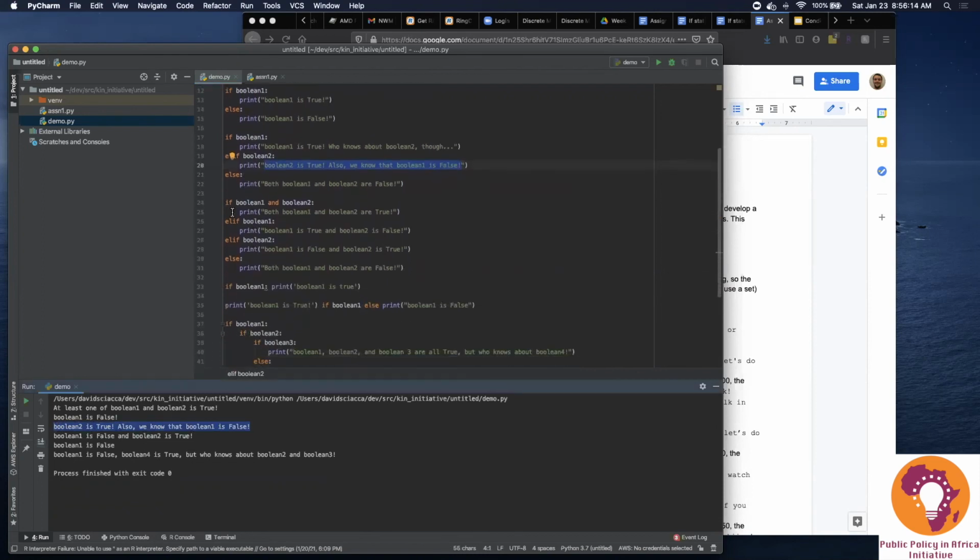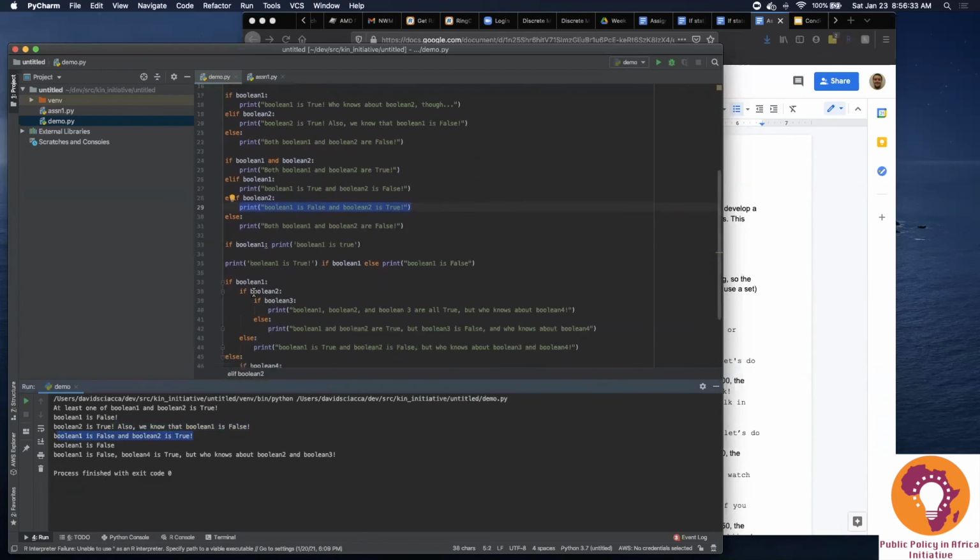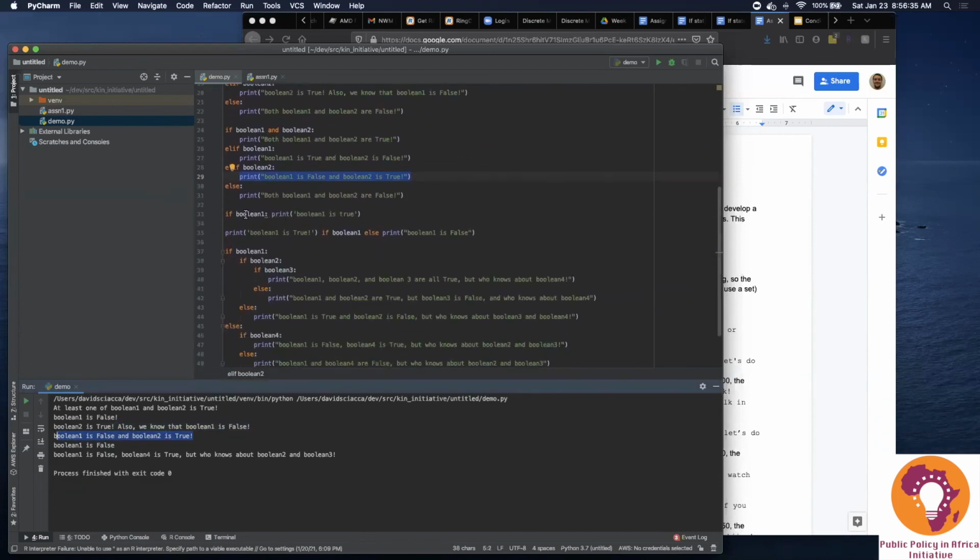And then here this evaluates to false because we did an and. So this one's false, this one's true. So this evaluates to false, doesn't output this, but it outputs this line here: "Boolean 1 is false and Boolean 2 is true." We can see that line here. And then again, for the shorthand, because we don't have an else here, nothing outputs. For this one here, "Boolean 1 is false" outputs because we do have an else in this shorthand. So we see the "Boolean 1 is false" there.